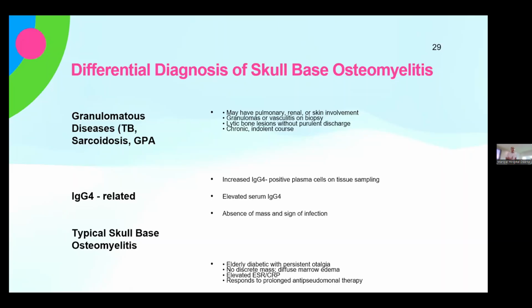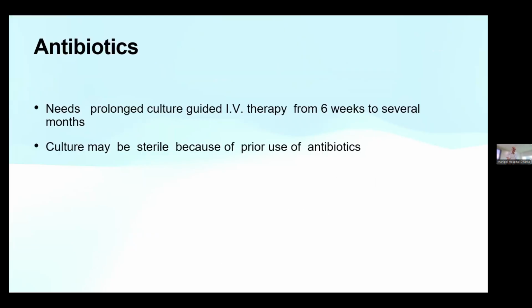Sometimes in India, we do see TB. We have seen several cases. Then GPA, sarcoidosis, then this IgG4 related disease. Now, with the increased awareness, there are more and more patients. We had a departmental seminar 2 months back on this IgG4, and Mahesh, he's from AIIMS, we asked him to present, and we were surprised how much more common it has become. Some years back, you would not even think of this, but it is more common than it is actually diagnosed. So all these have to be in the differential diagnosis.